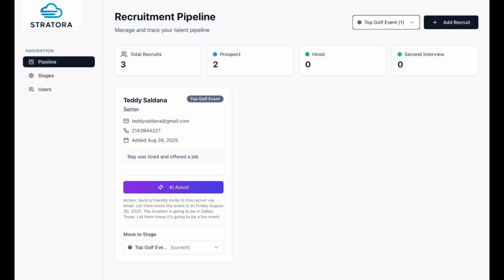And now that instruction that you gave the AI will automatically send an email letting the rep know about the invitation to the event, letting them know, hey, this is what's going to happen. And it will do it automatically by the click of the button, right? So I'm going to click on send an email, AI assist, and it's going to help me send that invite.